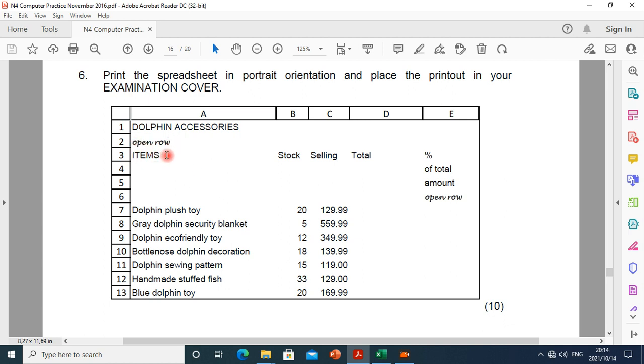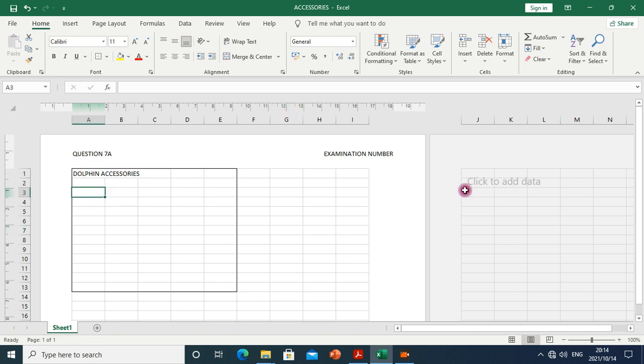We type in row 3: A3 items, B3 stock, C3 selling, and D3 total. Items, stock, selling, and total.